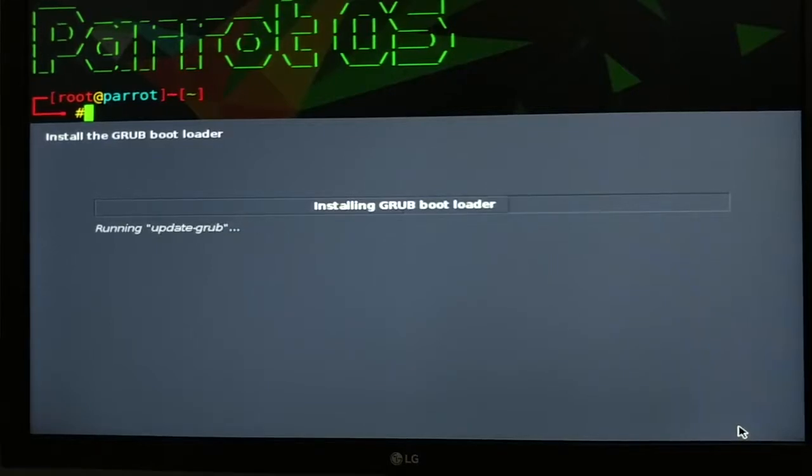That's all. It will take some time to finish the installation, clearing some of the files, and after that you will have a fully working Parrot OS. And guys, this is Parrot OS 4.1, which was downloaded from the parrotlinux.org website on August 30. I believe that the installation process for the upcoming version will be the same as in this video, so you are safe to follow this tutorial on the new version or the new release.